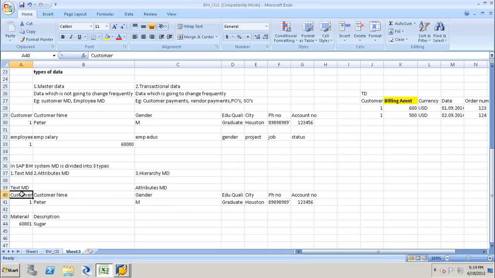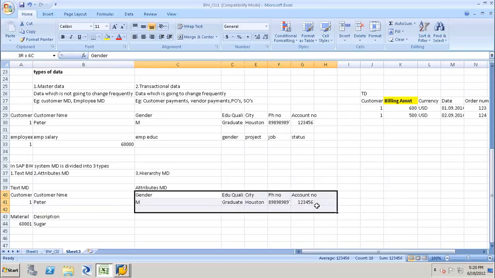So I'm just going back one step. Two minutes back, I mentioned that you have to be in a position to decide whether this is master data and this is transactional data. In the same way, you have to be in a position to differentiate whether this is text master data or attributes master data, because that is very important when we are doing data modeling.